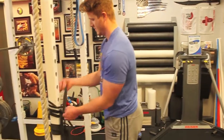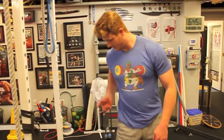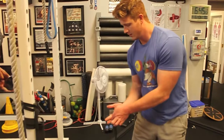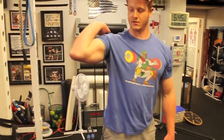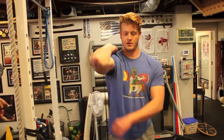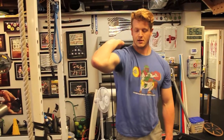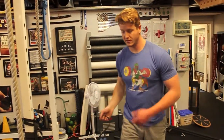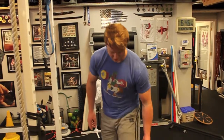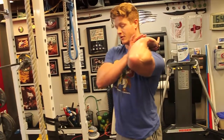Probably the final stretch: take a resistance band, step on it right at the heel, and put the hand in it — I like to get it right in the middle of the hand so it stretches the wrist more than just the fingers. Bring it out, keep vertical, trying to keep the elbow up and out. Find a resistance that gives a good stretch but isn't crushing. It might be different for each side — this side will definitely be worse for me since I've had surgery on this wrist.